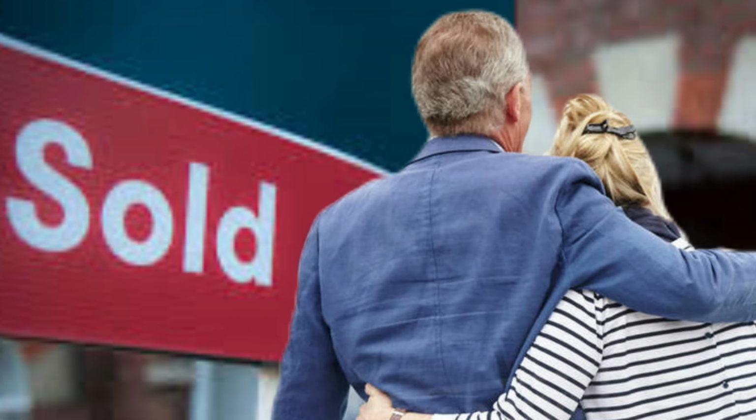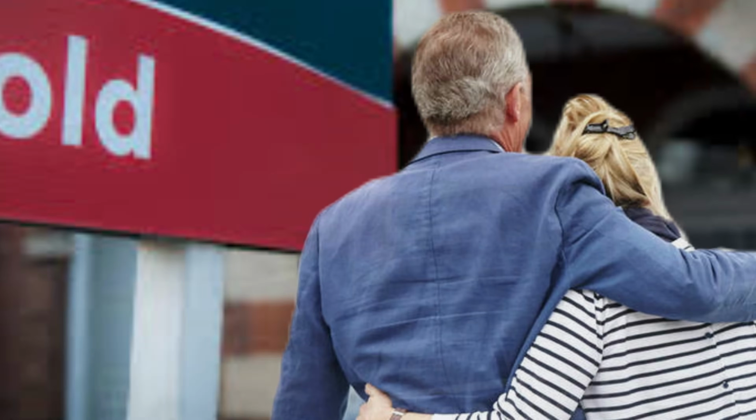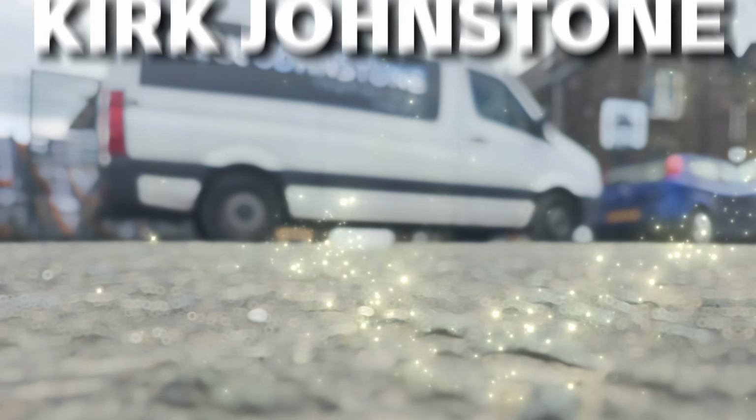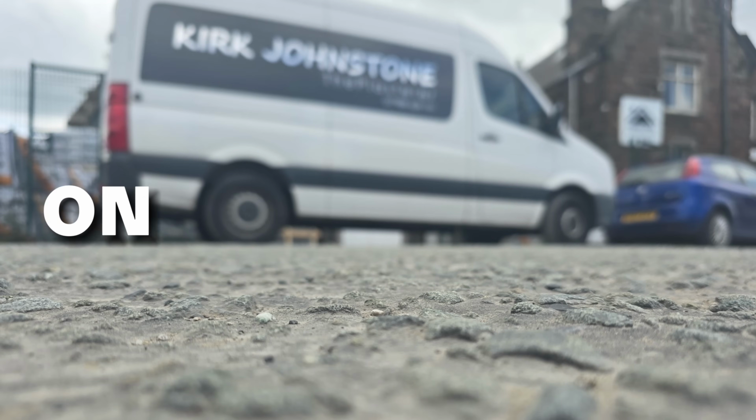When Claire and Dave first bought the house, they noticed that every time they had a bath, a leak came through the kitchen ceiling. They had a few goes at fixing this little leak at first and a few goes at patching up the ceiling, but in the end they decided it was time to call in a plumber and a plasterer. I'm Kirk Johnstone and you are watching On The Trowel.